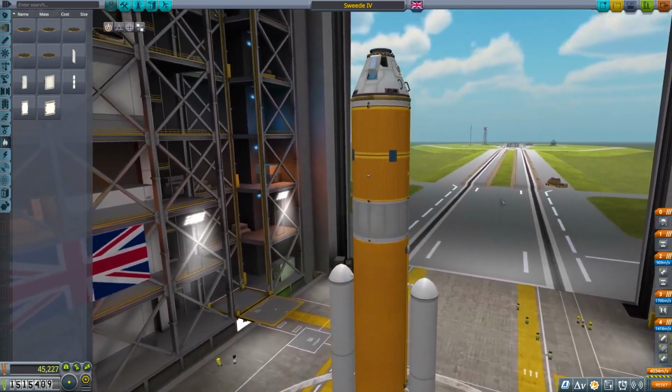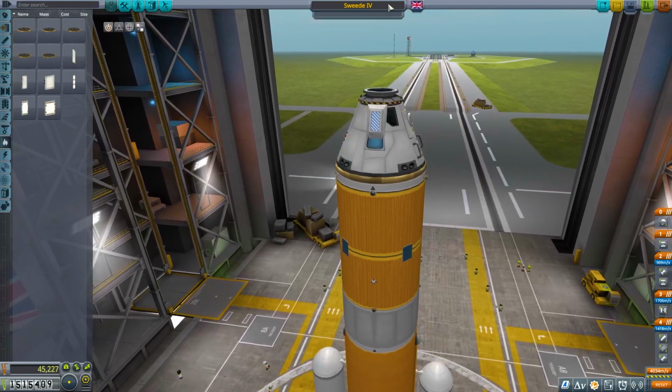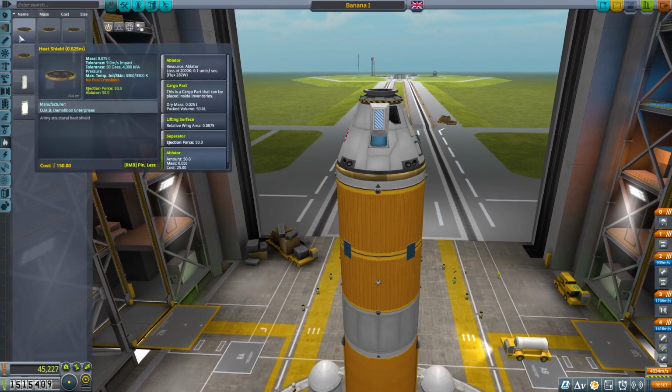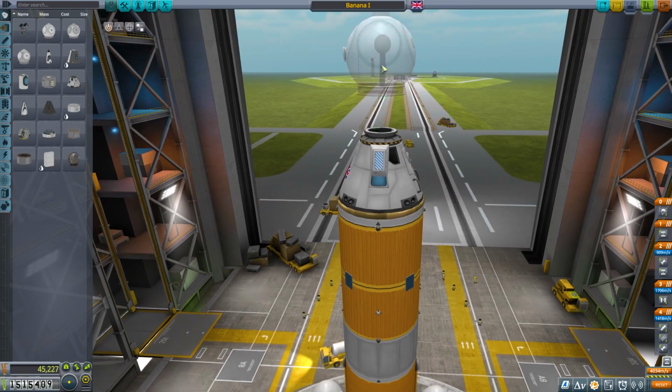More than enough fuel. Got RCS for docking. Brilliant. Right, we're going to adopt this. This is going to be Banana 1. We'll use the number 1. So we'll save that, overwrite that. Thank you. See, we're trying to reuse things. We're going to try and capture that.